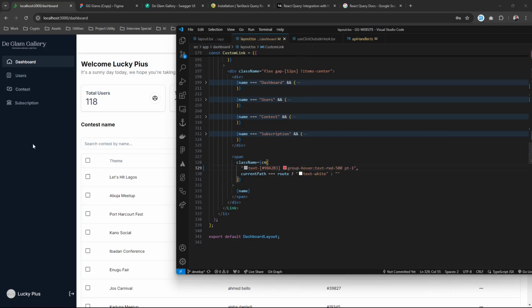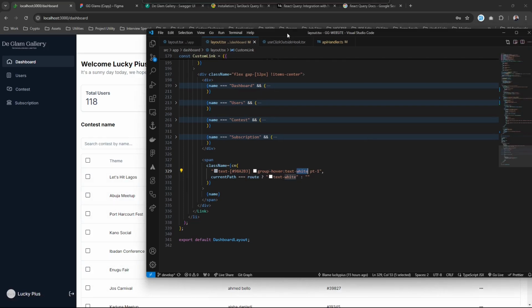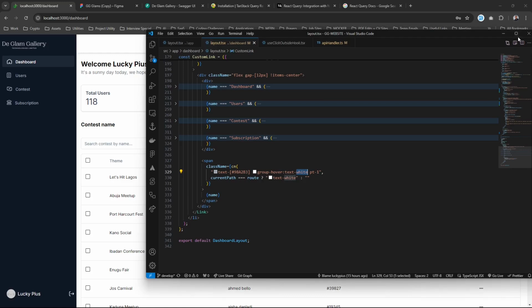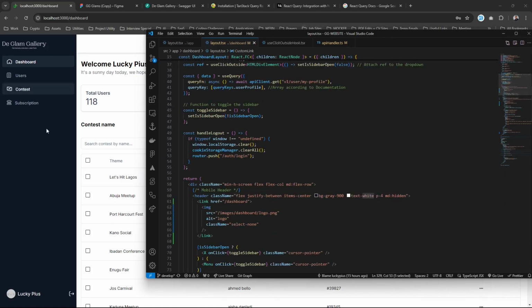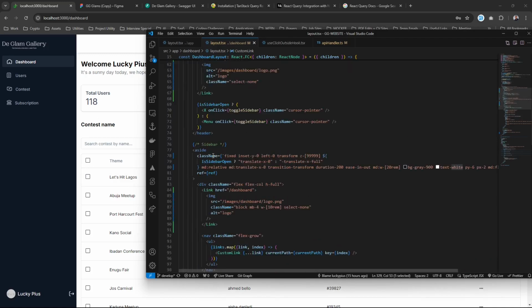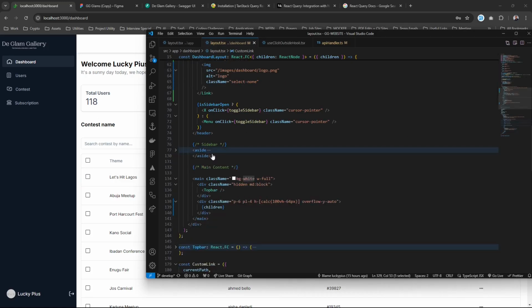So if we do red here, let's do red 500, you're going to see that the text, when I hover over the text, is going to change to red. Yeah, can you see that? Right. So this is exactly how you control those kinds of behavior. Those are little details that I feel you have to pay attention to for you to have that perfect design. Okay, so the next part is I think I basically explained how the layout should work.